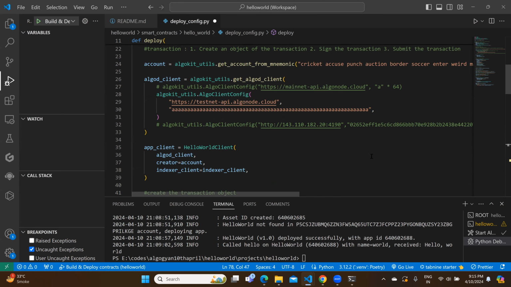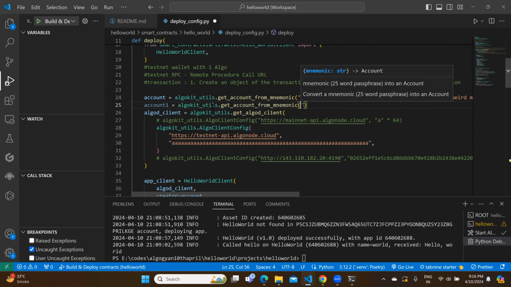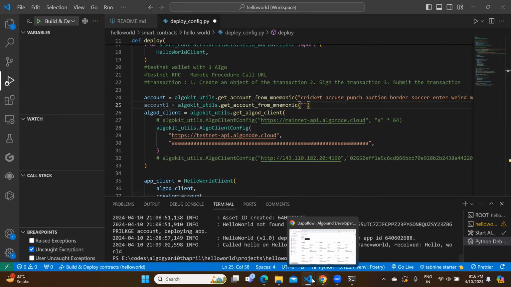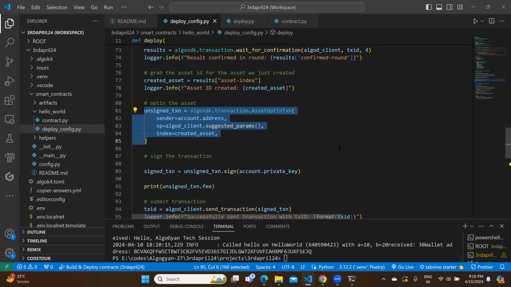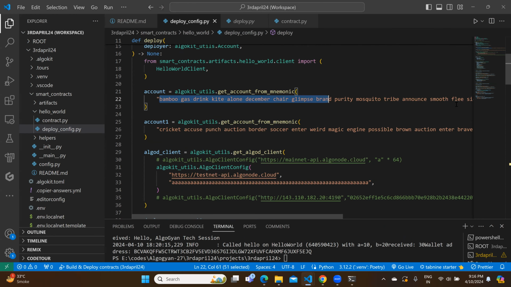So I will quickly create one more account, account 1 equals the same from mnemonic, with double quotes over here. I've already used that mnemonic for my other code, so I'll quickly get the mnemonic from there. Yeah, this is the mnemonic for my second account.